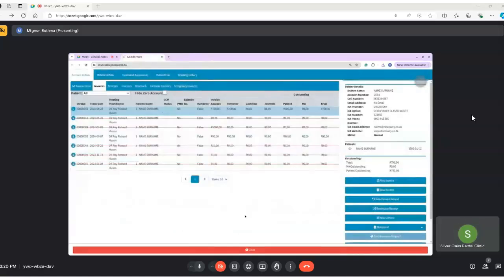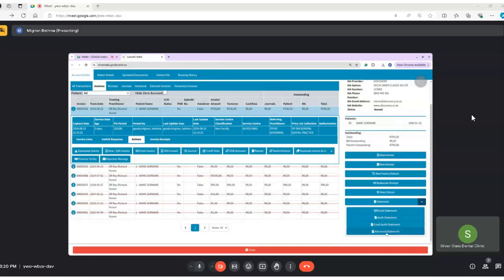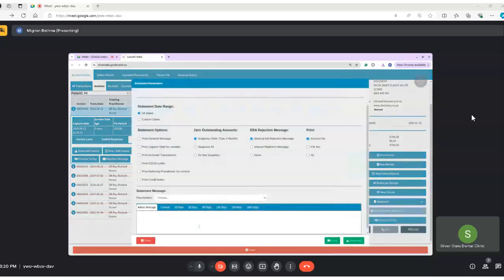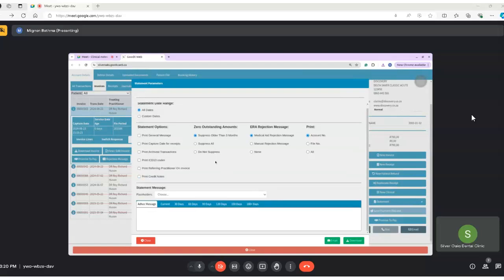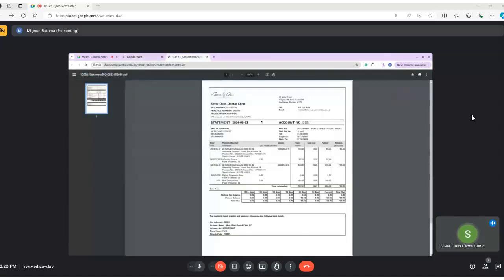Sorry, if I might also add one quick thing here. Sometimes the credit notes will reflect on the statement, but if you click on the drop down by the statement, you can use the advanced statement option, and then you can say express the credit notes, or actually print credit notes if you want them on there. So that advanced statement gives you quite a few options then, eh? Yeah, so you can change whatever.